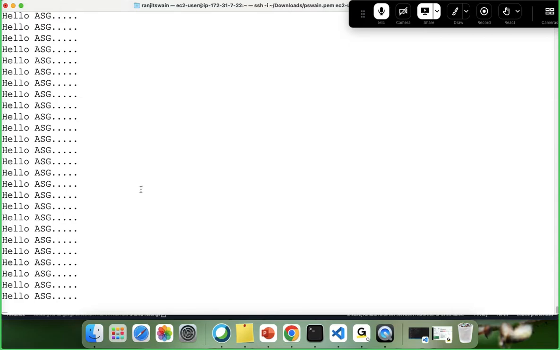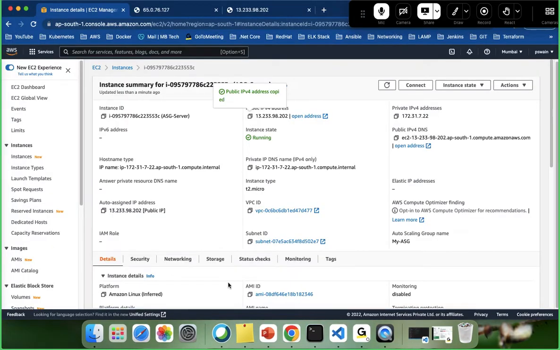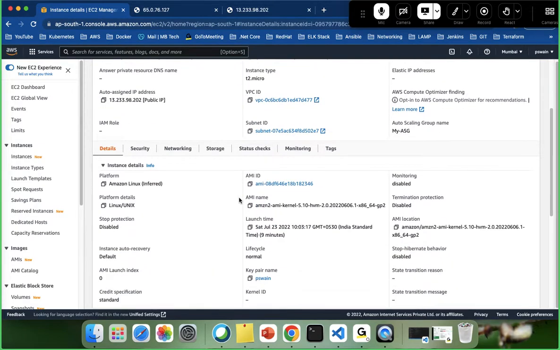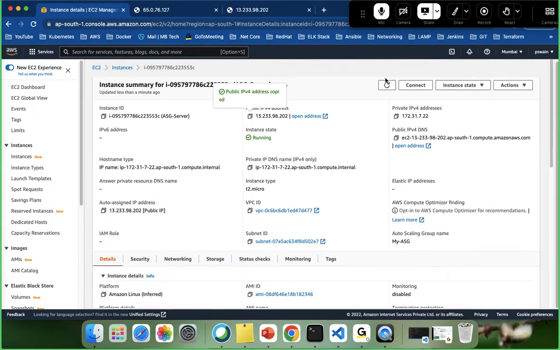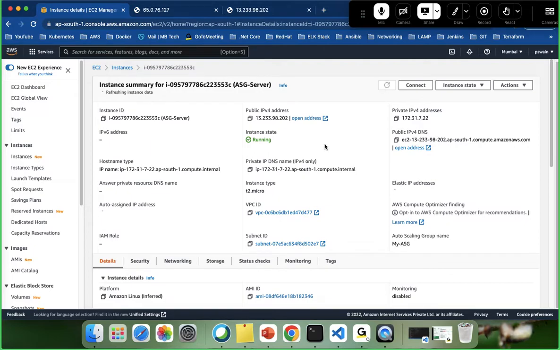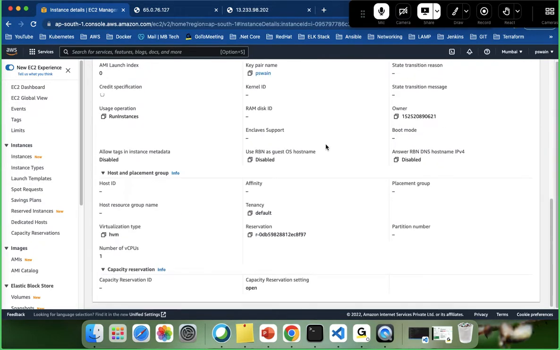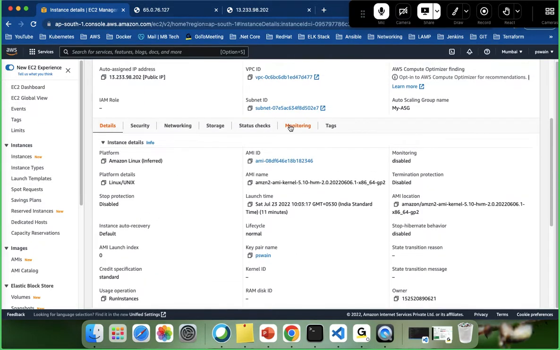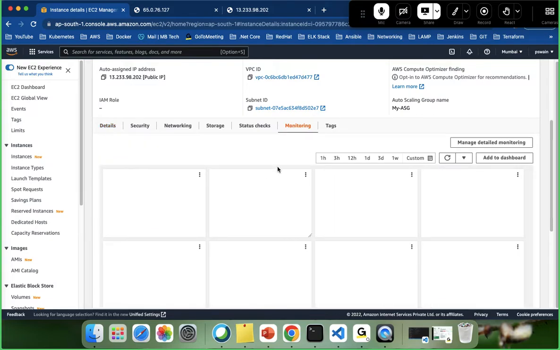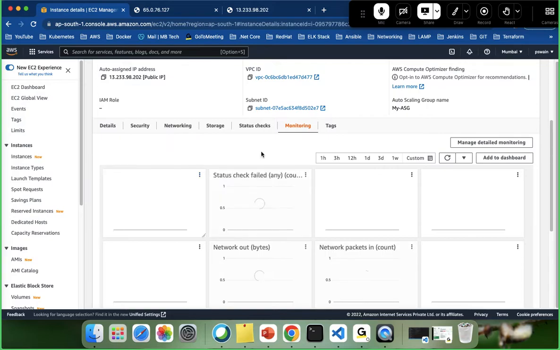Okay, so let me go ahead and check the CPU utilization of this server. Let's go to the monitoring section below, and you will see a spike in the CPU utilization.